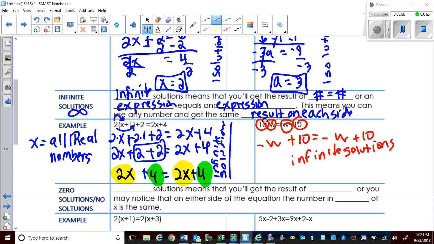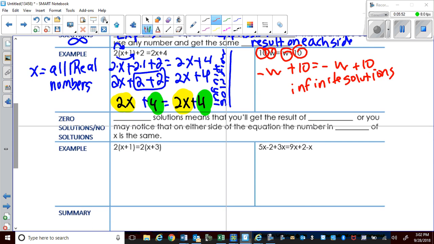So technically, if a teacher marked you wrong on the infinite solution problem, you would only be partially wrong. Partially wrong divided by infinity. So that's a lot of numbers. So you'll only get partial credit, which is probably like a smidgen of a point. It's nothing. You'll get no credit, actually.